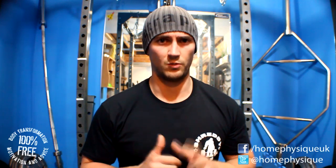Okay, so first up then, why bother with flooring for your home gym? The main reason is because it protects your floor. It's going to protect your weights as well. It just basically looks after your equipment. It's better to be walking about on than, say, concrete, especially in winter. If you live in a country where the climate gets quite cold, like England, you'll find in winter, if you're training on a concrete floor, it will get really cold, so it's not really optimal. So what are the options that are available then?